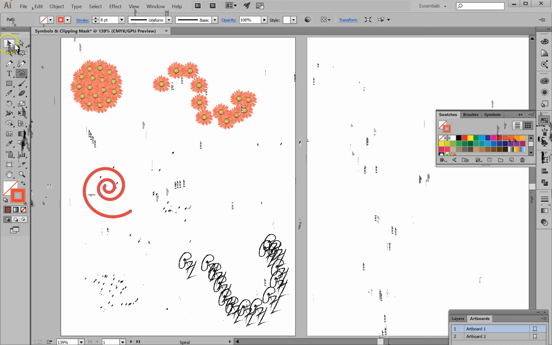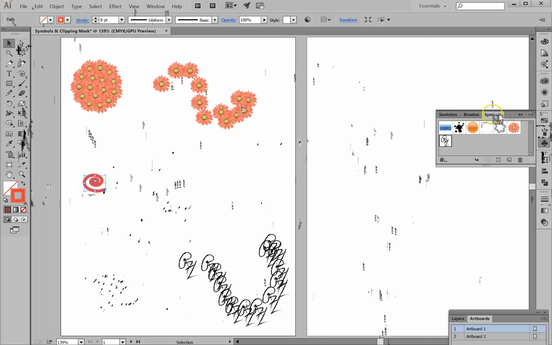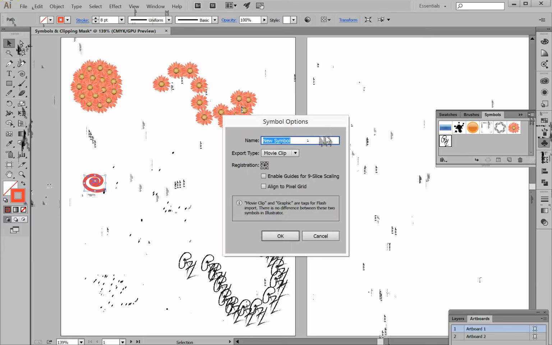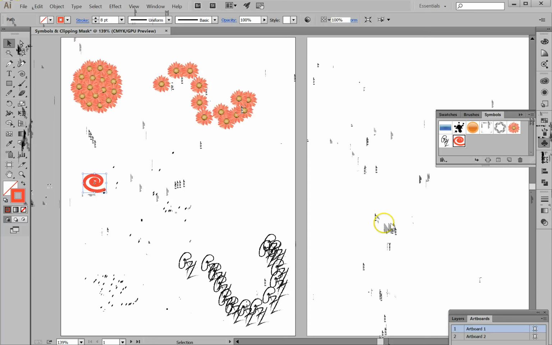And maybe I want to make this my new symbol. And I'm going to call it red spiral. Make sure it's a graphic. Go OK. And there's my red spiral in here.